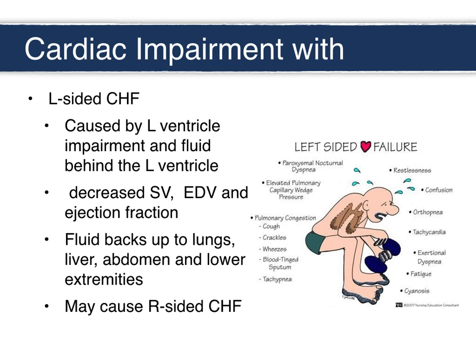When the left side of the heart is not pushing blood out quickly enough, fluid backs up into the lungs, and then we go through that whole cycle again with right heart failure. It can back up into the liver, the abdomen, and lower extremities. So left-sided heart failure can cause right-sided heart failure. Right-sided heart failure can cause left-sided heart failure.